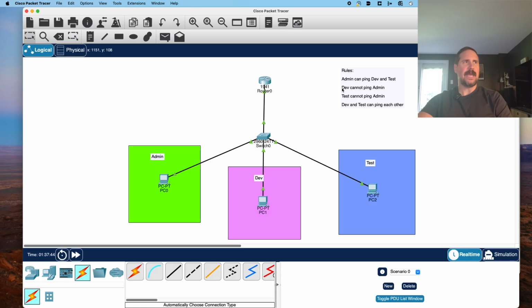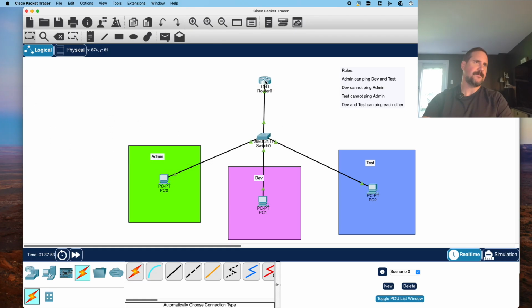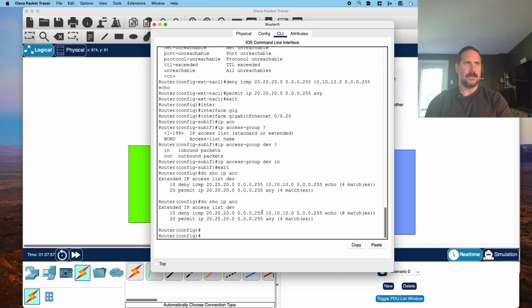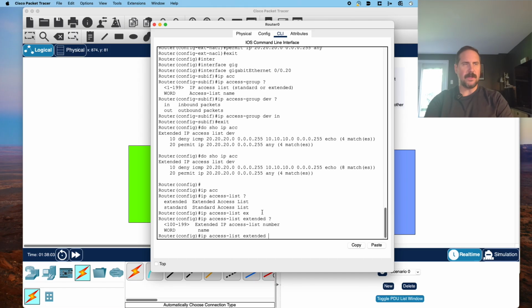All right, so admin can ping dev and test, okay. Dev cannot ping admin, which it cannot. Test cannot ping admin. So we need to do a similar thing here where we create another access list. Let's say ip access-list extended, we'll call it test.